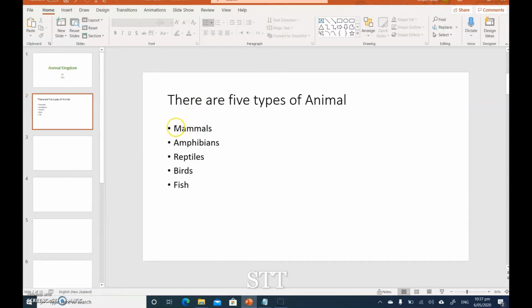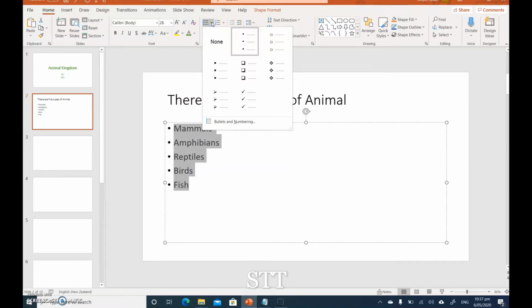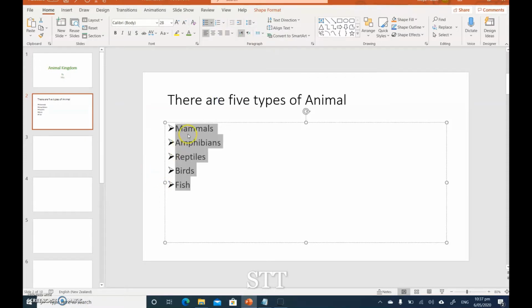Again, if you would like to change the list, you have full control from here. You can highlight it, and then you can go up here to this menu, and here you can have many types of lists, like this one or this one or this one. Whatever suits you or you like, you can choose it. Let's go for this one. It looks nicer.